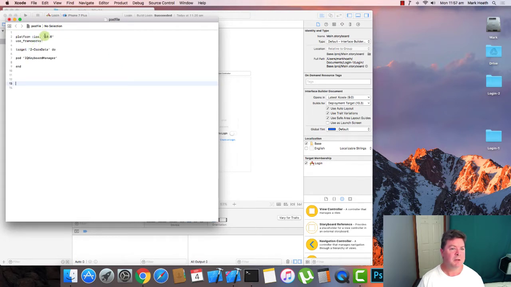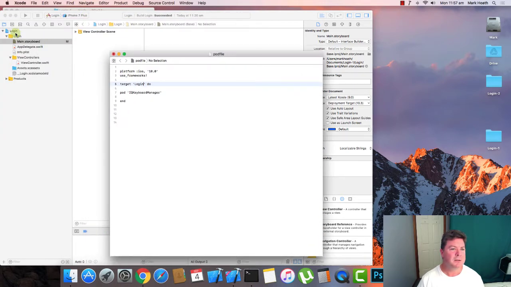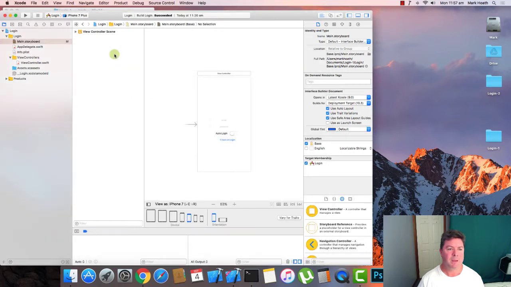Now you'll note that we're using platform minimum version of 10. This target needs to be renamed because our target is actually called login. So here I've renamed the projects from when I initially started the project. I've saved that file and then I go back to the terminal.